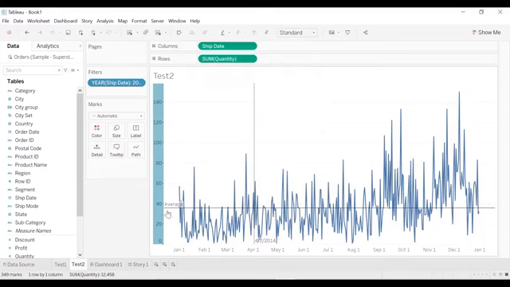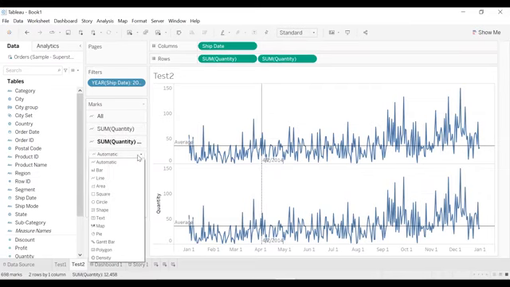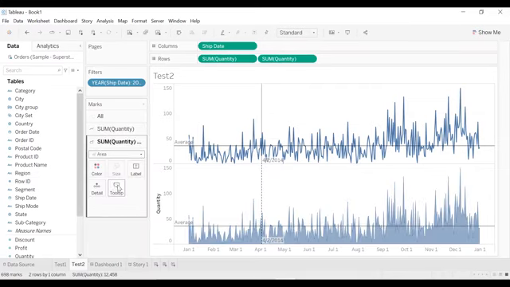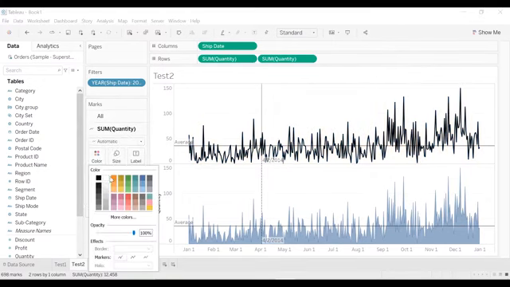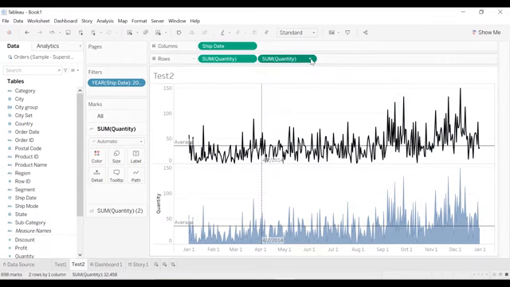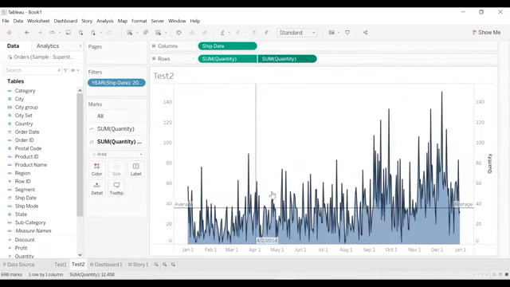The average from the start date to the end date. For example, if we want to create a dual axis graph, we can press the Control key and drag and drop the sum, okay? So in the second graph, we want to put it as an area chart, okay? And the first graph, for example, we want to put it in black, a line chart in black. So if we click on dual axis, it will automatically create a new graph, okay? So this is to create a dual axis graph.